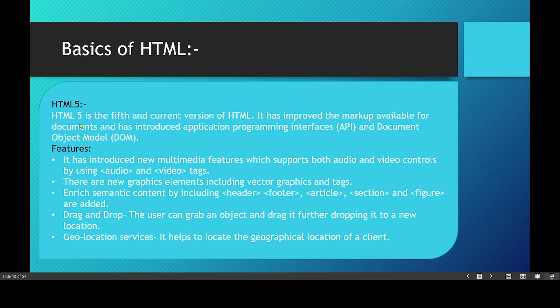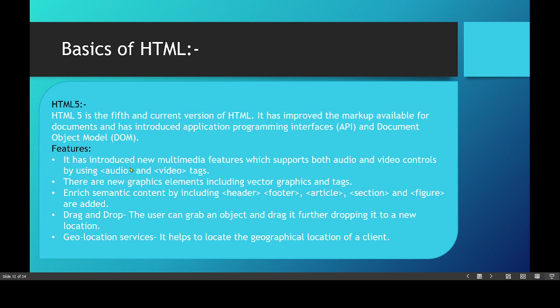Well, coming to HTML5, the fifth and current version of HTML, as I mentioned on the previous slide, it has improved the markup available for documents and has introduced application programming interfaces and document object models. The special features HTML5 consists of: it has introduced new multimedia features which support both audio and video controls by using audio and video tags.